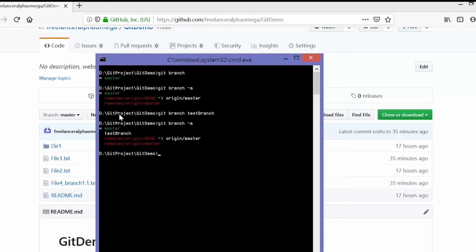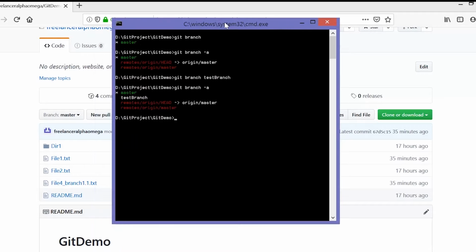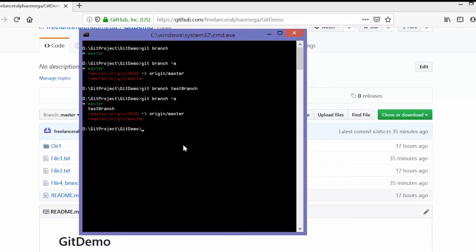Right now there are two branches in our local repository, master and test branch, and only one in the remote repository, the master branch, because we have not pushed the changes yet to our remote repository. Anyway, we are going to do it later, but right now we are in our local repository, on master.